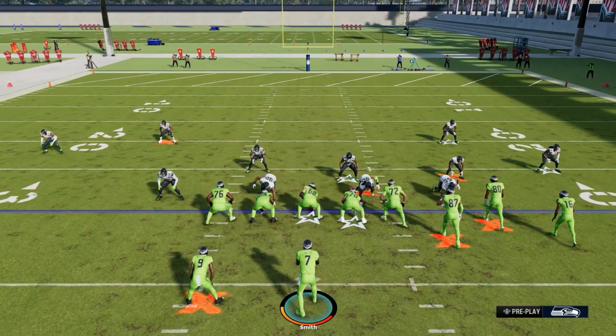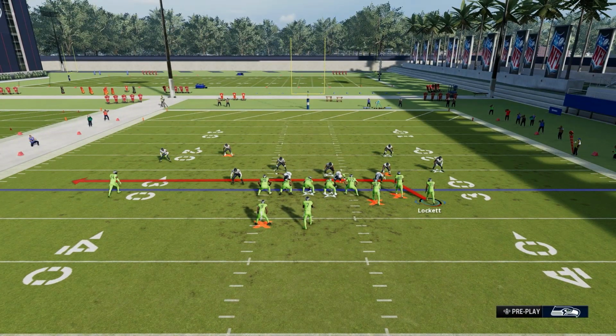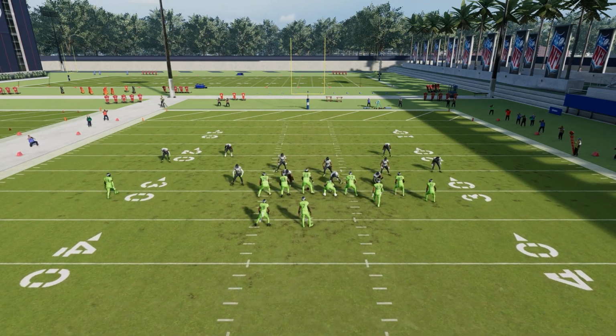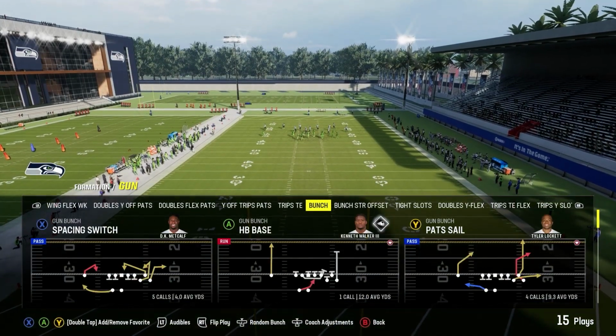Whatever, the corners are off a little bit, but you can see the outside corner on this side of the field is lined up a little bit closer, about 5 yards off the ball. You definitely want to keep an eye on this receiver right here on the outside. That's one thing I want you guys to focus on: look at the outside corner at times, because the outside corner, or the wide corner, the boundary corner as it's called, will be a very good giveaway.